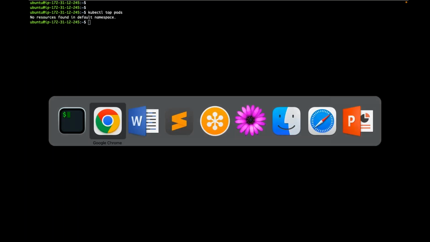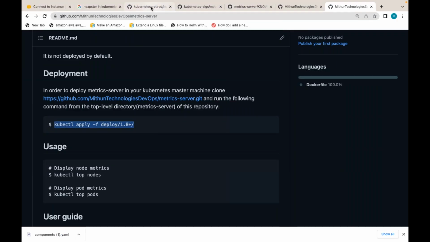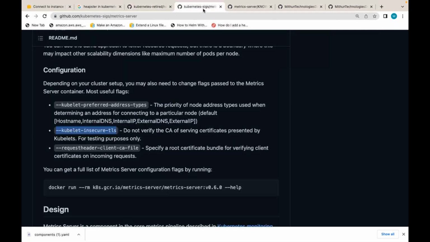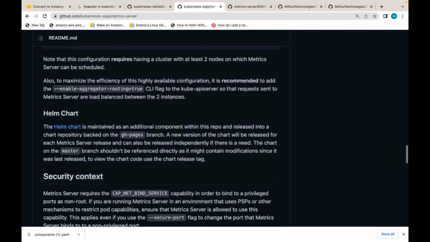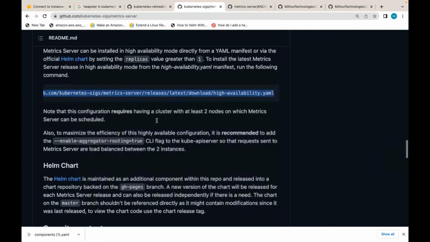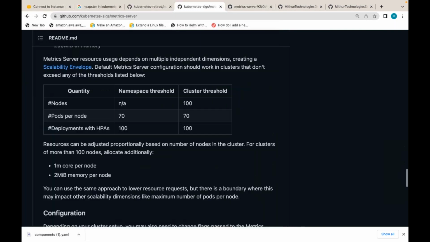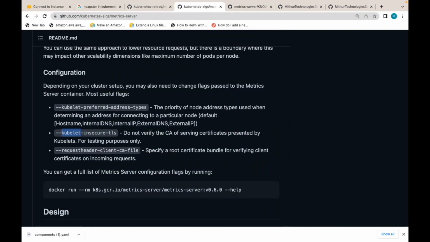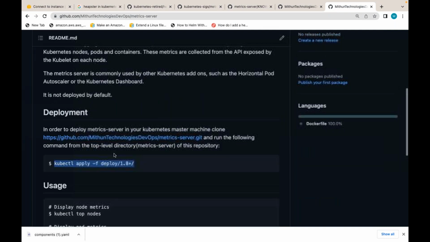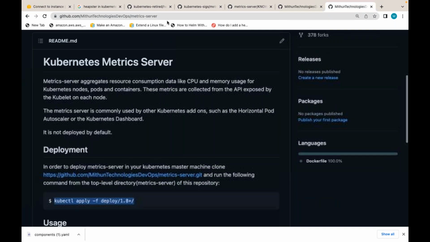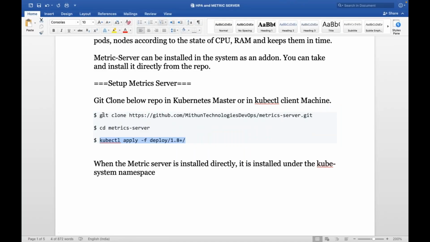Guys, if you feel it is difficult to deploy like this, installing this YML, then editing this YML or that object directly, if you feel it is difficult to add this flag, then I suggest you follow our website. I have already given it in the installation.